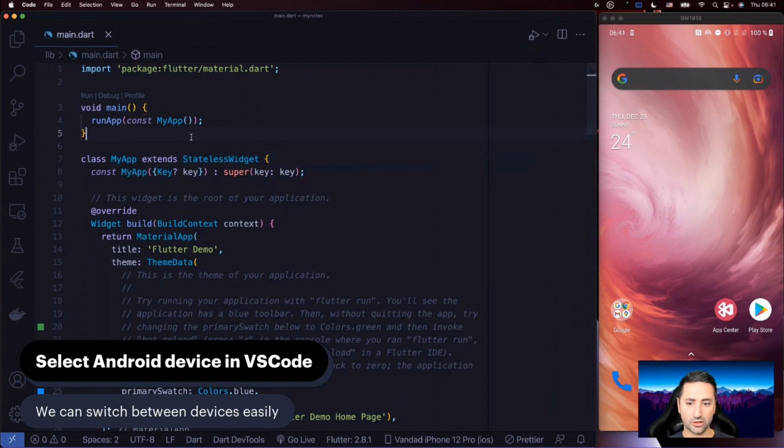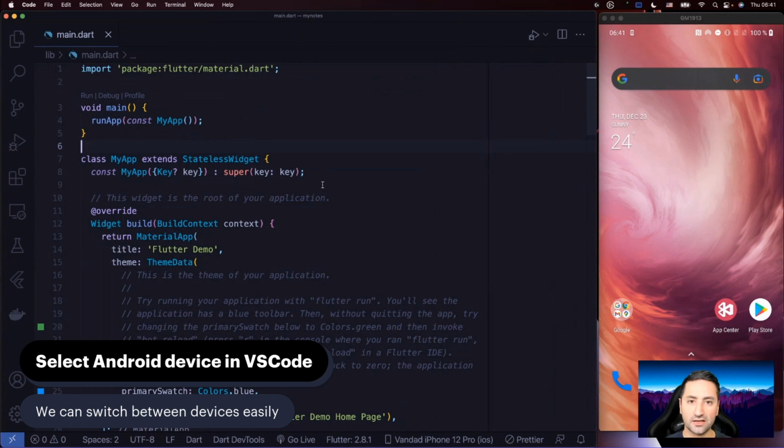So I have Visual Studio Code here on the left, and then I have my Android phone mirrored on the right-hand side, okay? So what you'll need to do after you've done all of this work is, in Visual Studio Code, just say Command Shift P on Mac or Control Shift P on Linux and Windows. And if you're using Android Studio, I don't, to be honest with you, know the commands there to select a device in Flutter.